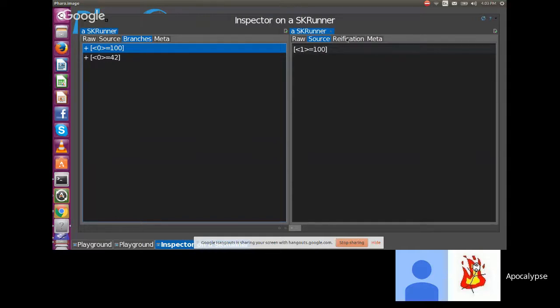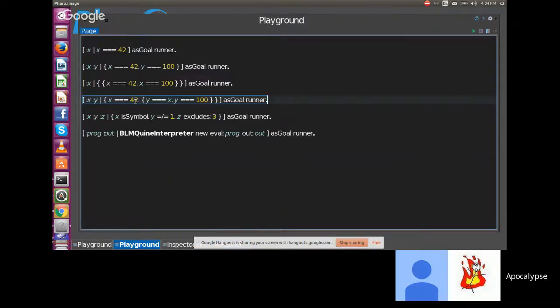Does that make sense? So we got a condi here, and we got two possibilities. We're either unifying 0 with 100 or 0 with 42. But remember from the code, we've already run x equals 42. Now we're doing y equals this or y equals this. So this unification has already put something in the substitution, right? Yeah, I understand that part.